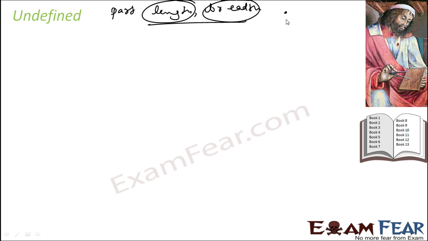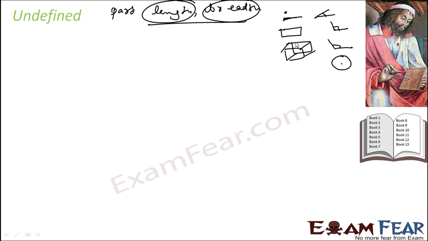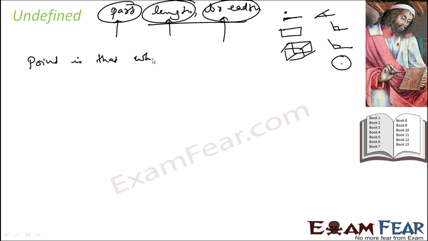Look at his definitions: he defined points, then from points he described lines, then from lines a surface, and surfaces have edges, and from surfaces you can make a solid. From lines you can make angles of different kinds, and from a point and a line at a center you can make a circle. But still, terms like 'part,' 'length,' and 'breadth' are just used without defining them. For example, the definition of point is: a point is that which has no part — and that 'part' is not defined.